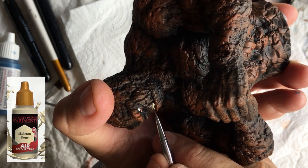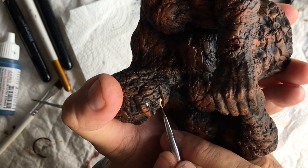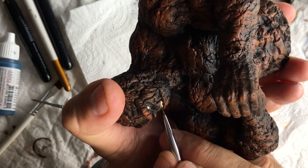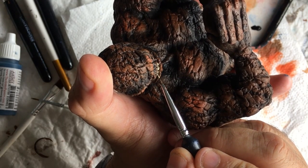Now, using some skeleton bone on his teeth, all them cigars he smokes, his teeth aren't going to be white. They're going to have a little shade to them. So I'm just going to gently pick the teeth out with that brush, just to give a little bit of definition to each tooth.